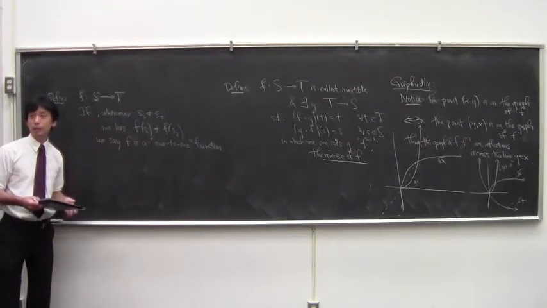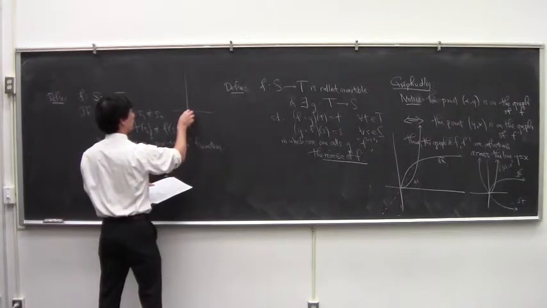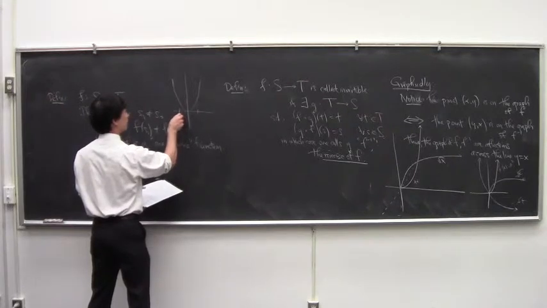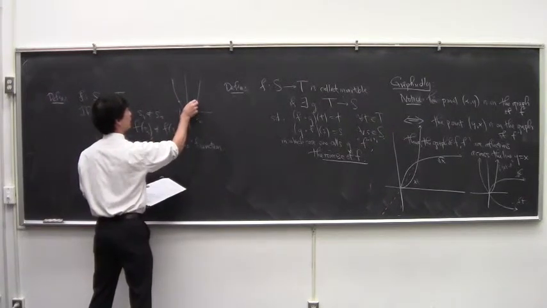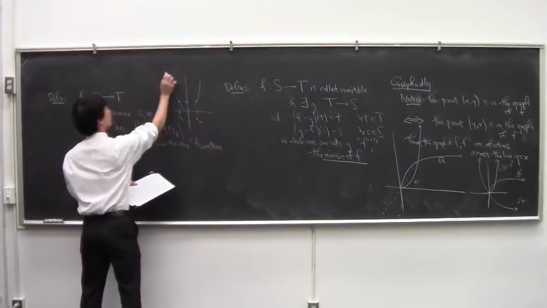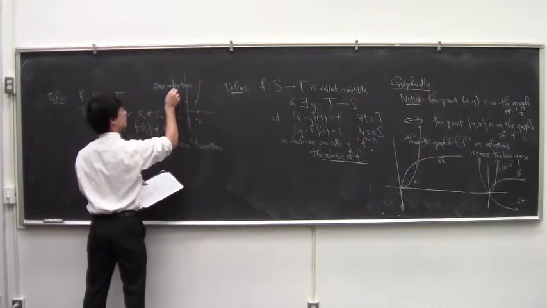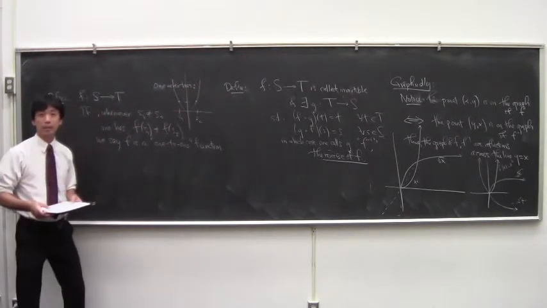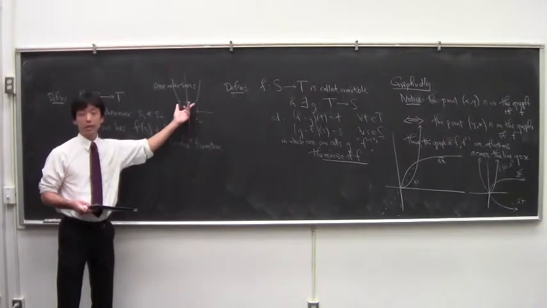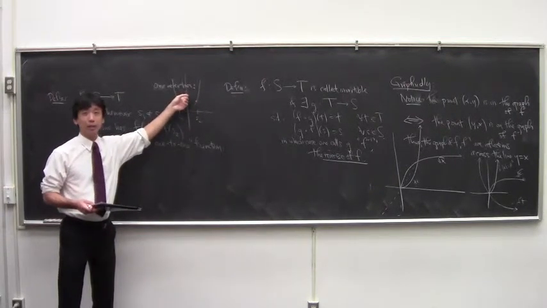It's these 1-to-1 functions that are the invertible ones. So what does 1-to-1 mean? That you never have anything like this. You never have two different values, s1 and s2, with the same output. One never has two different values ending up at the same point. And that basically tells you that if you're given the output, you can get back to the input.